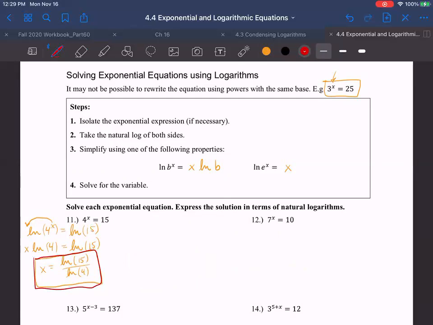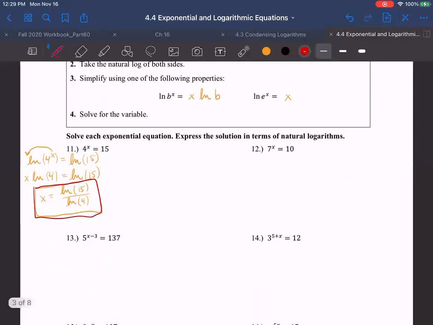Okay, so let me do one more example for you here. Or maybe I'll do two more. So we have 7 to the x; the exponential is already isolated. So I just take natural log of both sides. Okay, bring the x out front. X times the natural log of 7 equals the natural log of 10, just like that.